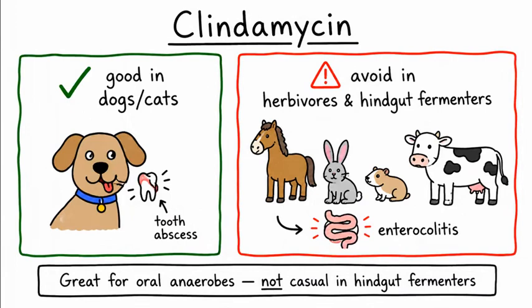Clindamycin may be useful in a dog with a dental abscess, but it can be dangerous in horses, rabbits, rodents, and ruminants because disruption of normal gastrointestinal flora can cause severe enterocolitis. So the memory hook is, clindamycin is great for dogs and cats, especially anaerobic oral infections, but do not casually use it in hindgut fermenters or ruminants.